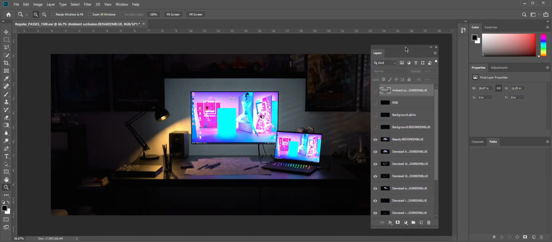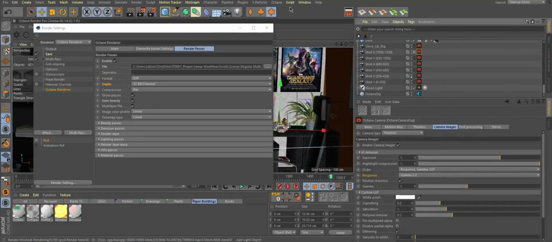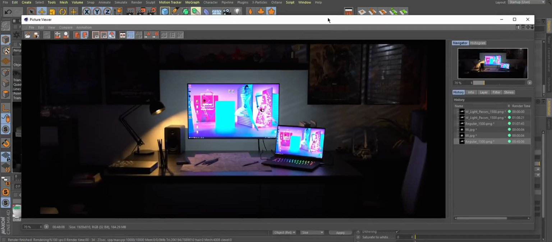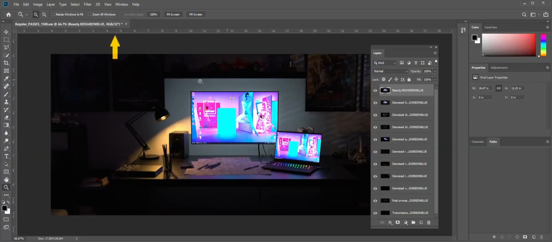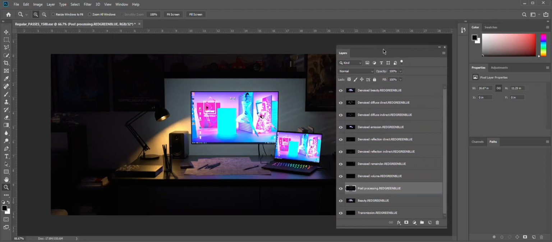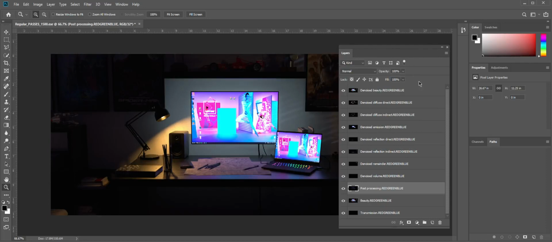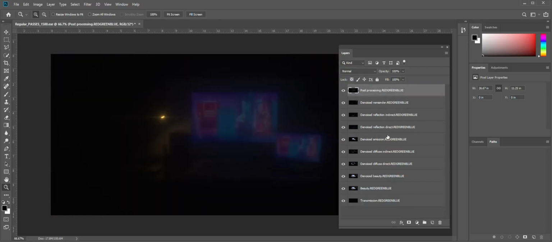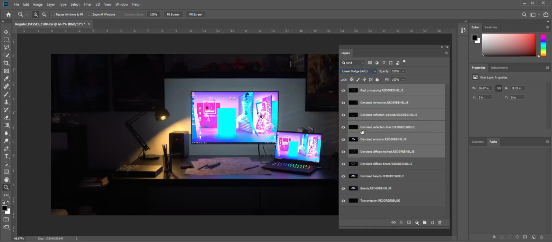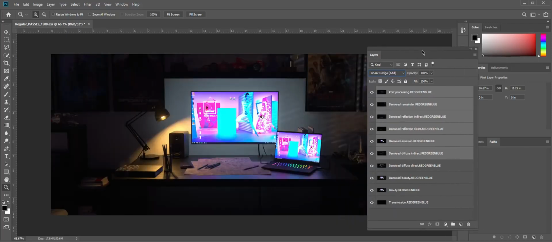A good thing about EXR.io is that it actually sets all the Photoshop color settings for you, so you don't need to tell Photoshop that, hey Photoshop, show this correctly. It does it for you. See, right here, RGB 32 bits. Not so good thing about EXR.io is that it doesn't place your passes, so you would need to reorganize them manually, like that. And same as After Effects, select all the layers above the main one, select linear dodge as your overlay mode, and here you go.